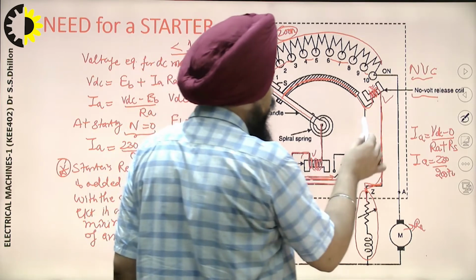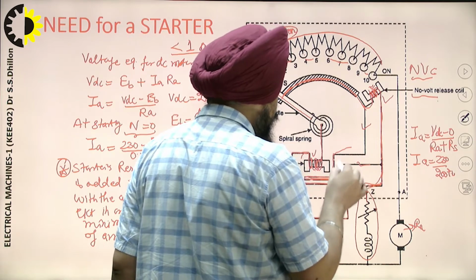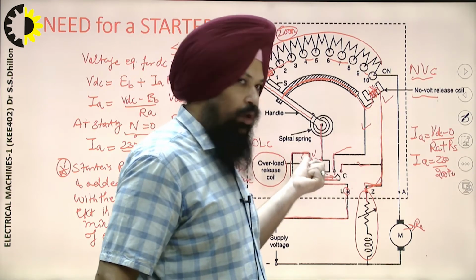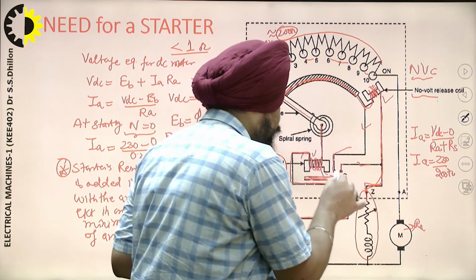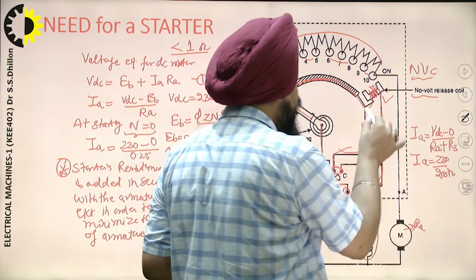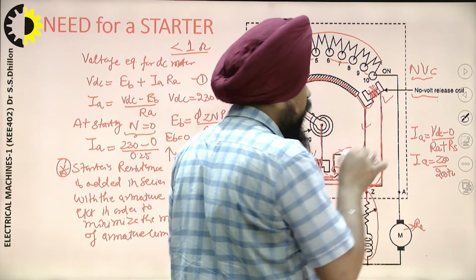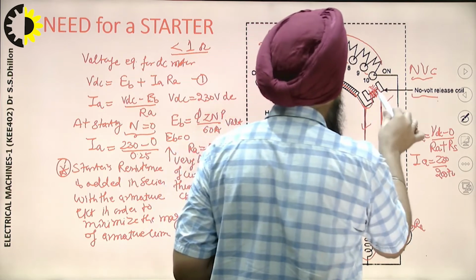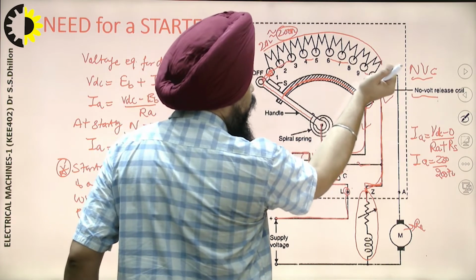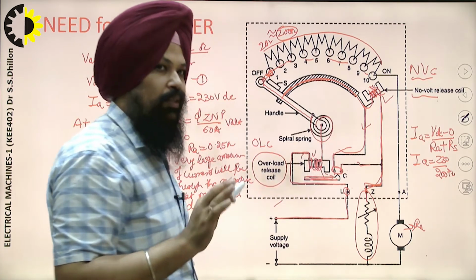And the other two terminals are connected in this manner so as to have this another protection, which is also with the help of this electromagnet. When there will be an overload, then this particular armature is attracted, and then these two terminals are going to be short circuited. As these two terminals are short circuited, the current in this coil is bypassed and it comes through the short circuit terminal. As the current bypasses this electromagnet, this handle which was previously in the on position is going to be pushed back with the help of the spring force. This is the mechanism of the starter.